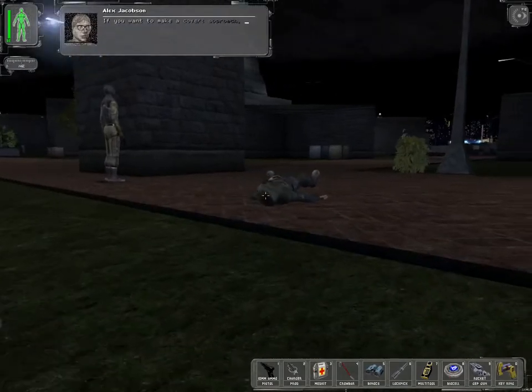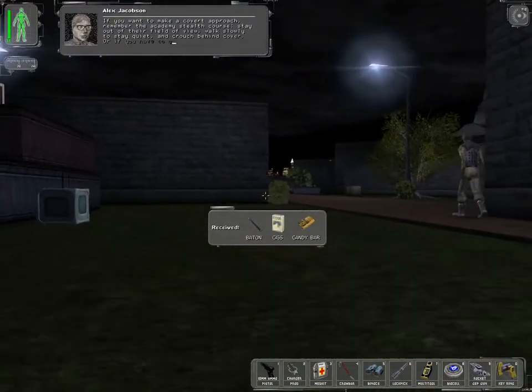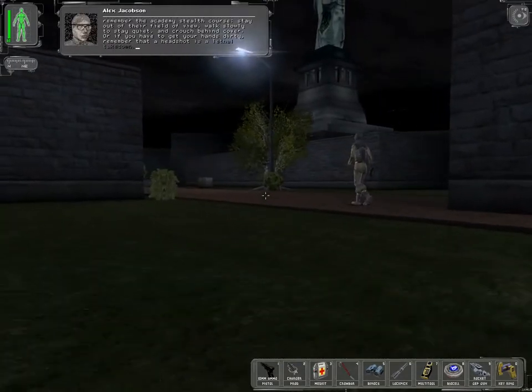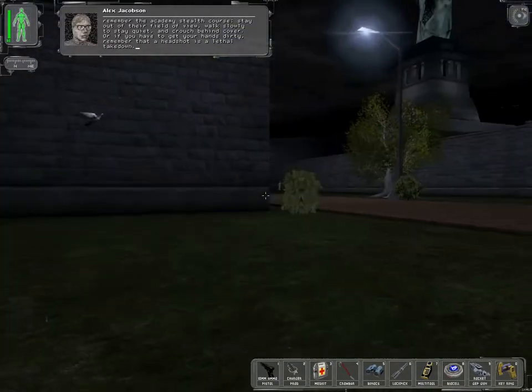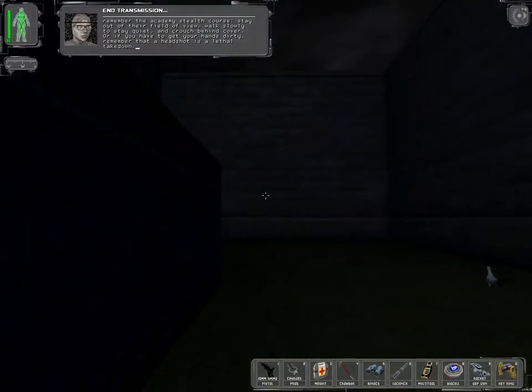If you want to make a covert approach, remember the Academy's stealth course. Stay out of their field of view, walk slowly to stay quiet, and crouch behind cover. Or if you have to get your hands dirty, remember that a headshot is a lethal Give me the takedown. law. Hide.